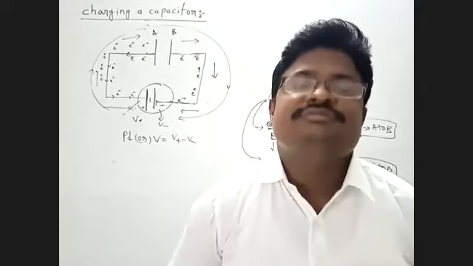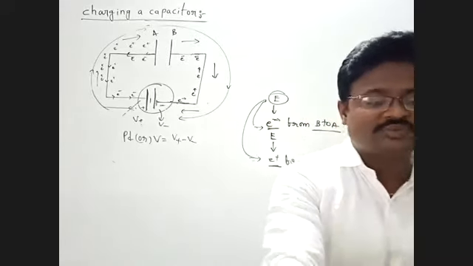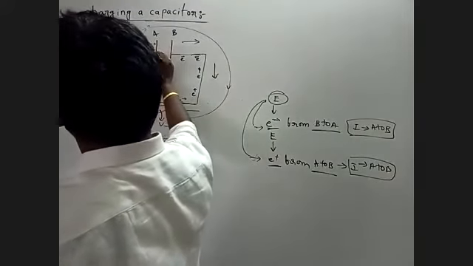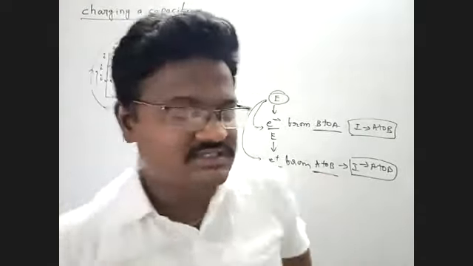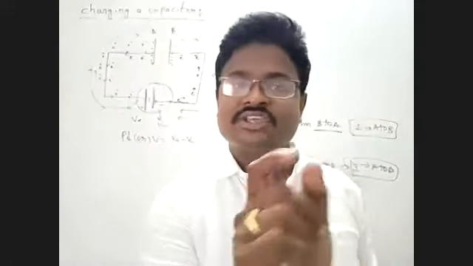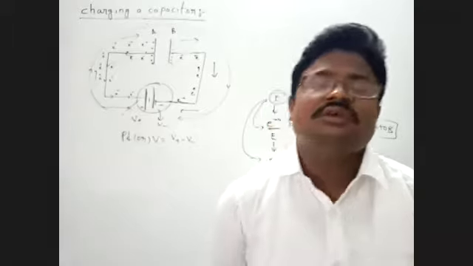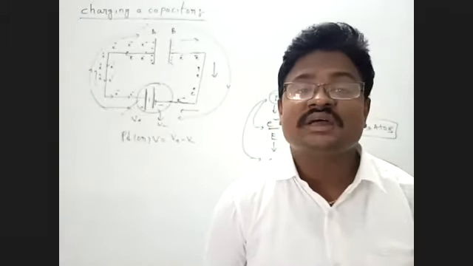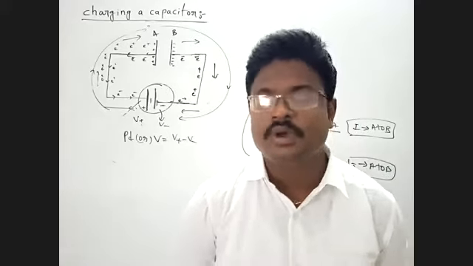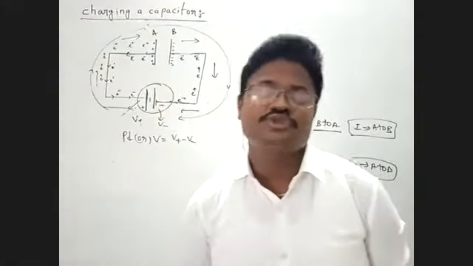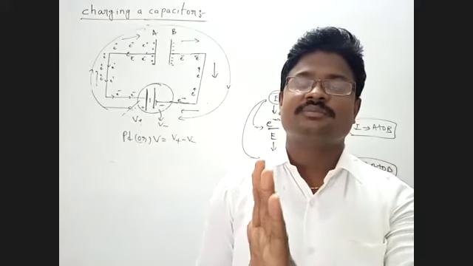The electric field provided by the battery pulls the electrons from A and sends them to B. That's why this is the positive terminal, and this is again negative charges. Clear my point? Here is a capacitor connected to the battery through the switch. Energy means electric field. Energy provided by the battery pushes the electrons from the positive plate, and pulls the electrons from A and sends them to B.